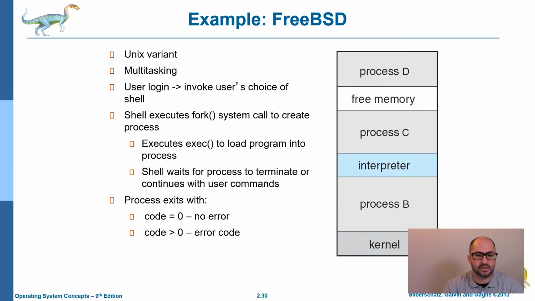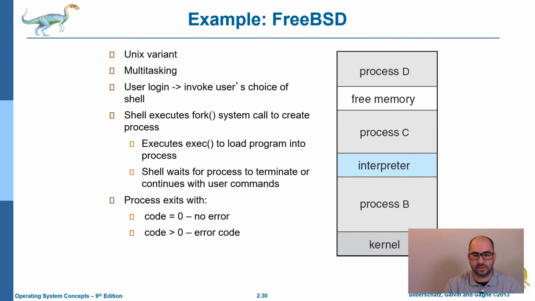FreeBSD is a Unix variant that allows for concurrent processing. We should say multitasking, not concurrent. And the idea under FreeBSD is that memory is partitioned into processes, and when you log in, you get your first shell, that is your first process that a user can interact with, and from there, your shell allows you to fork more applications via the fork system call, and they are executed. Then the shell waits for those applications to terminate and resumes control.